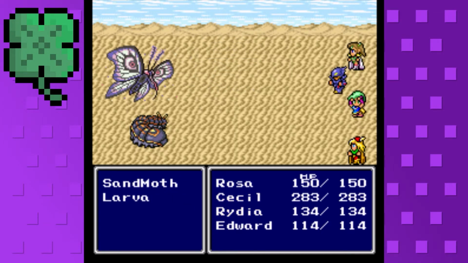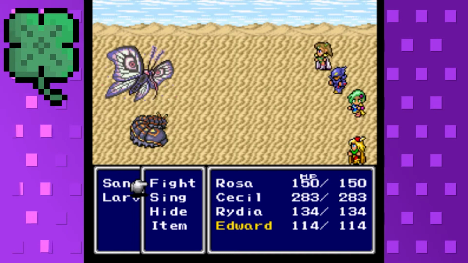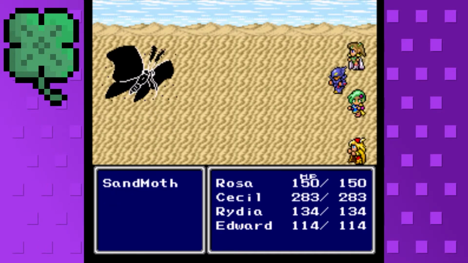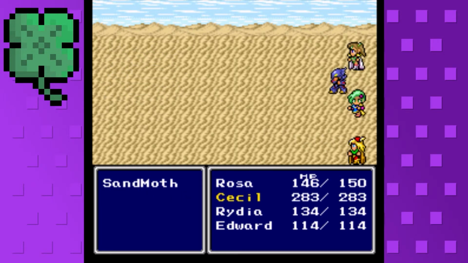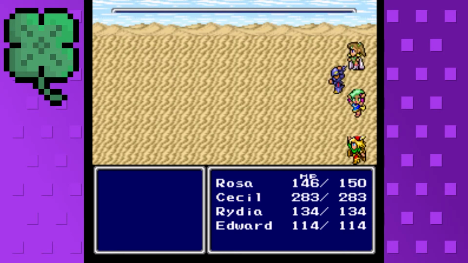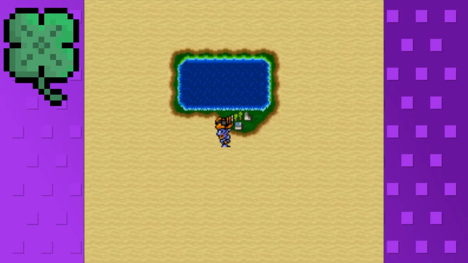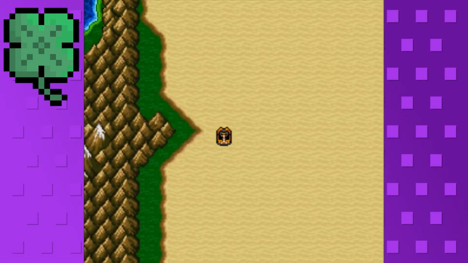So, one of the cool features of Rosa is that she has an attack called Aim. And that basically allows her to use her arrows in a concentrated method. I think it boosts the attack power. It takes her a little bit longer to get the attack off, but she still does a good job. All right, got my HP, and okay, cool. Here we go. Heading in the hovercraft.